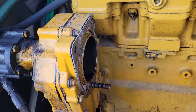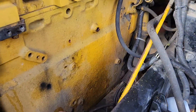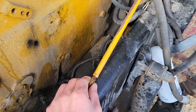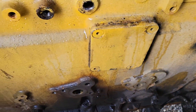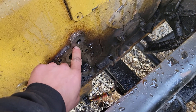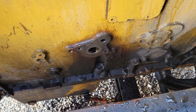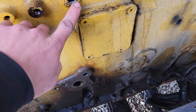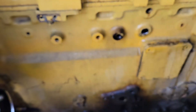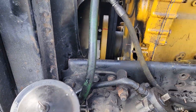You got to take the air compressor off, all the lines. There's a bunch of stuff to throttle. Took me all day yesterday to get that crap off — not really what I wanted my week to look like. Make sure these are clean. That's where the pump gets its oil — one's return and one's feed. That's antifreeze for the air compressor. There's a fitting that goes in there and a hose that comes up to the compressor head. So yeah, hopefully it'll be running tonight.